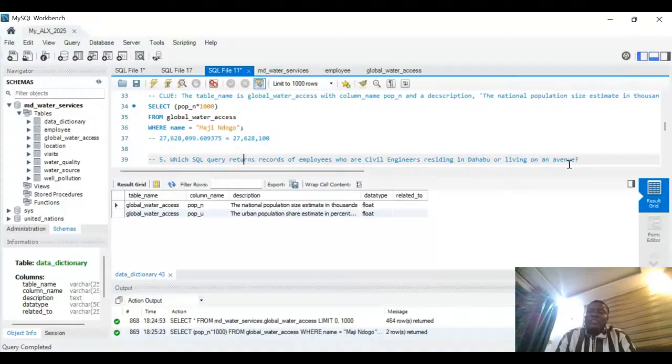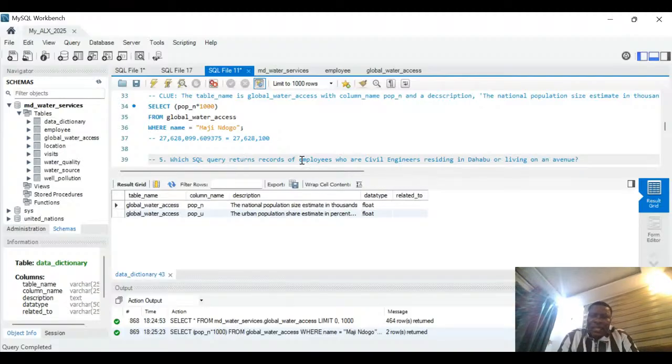If it contains multiple tables, then the question should give us a hint of which particular table we should be querying in that particular database. So if we read the question again, it says, which SQL query returns records of employees who are civil engineers residing in the Habu or living in an avenue?